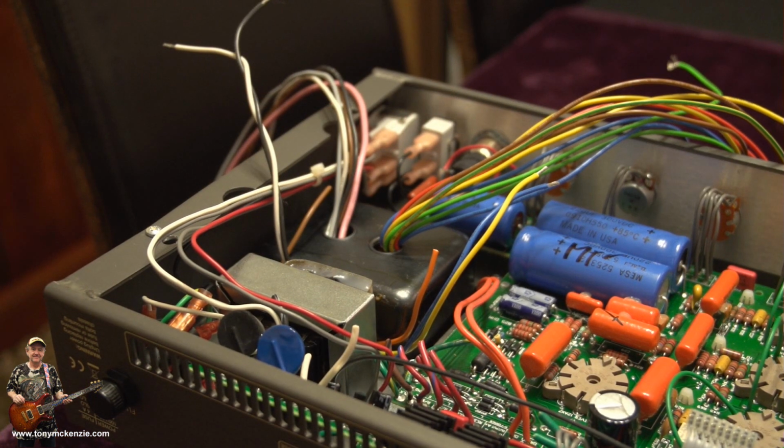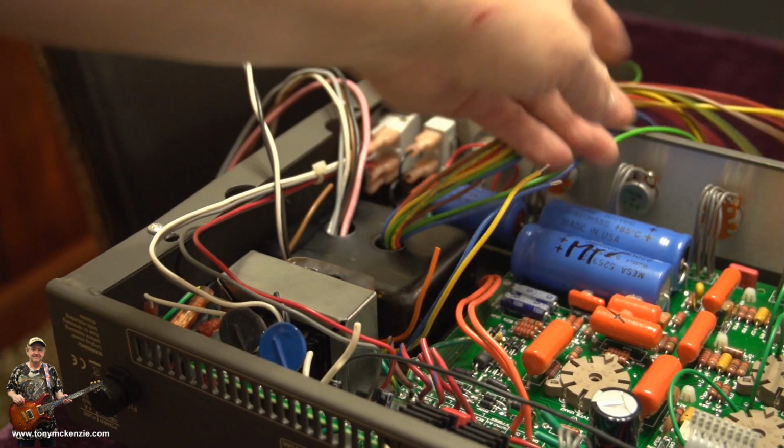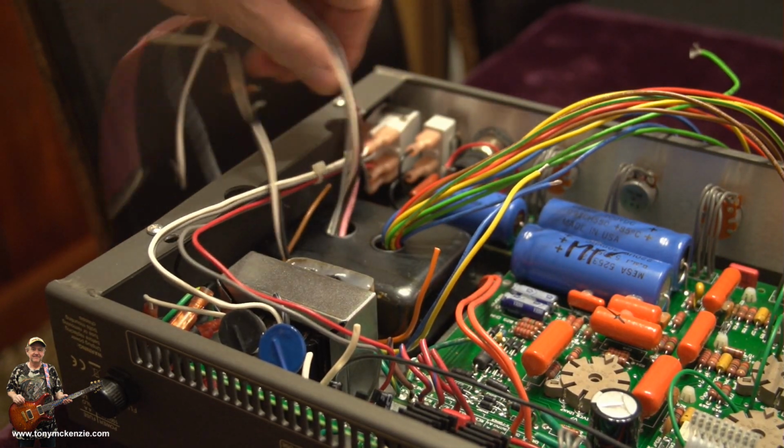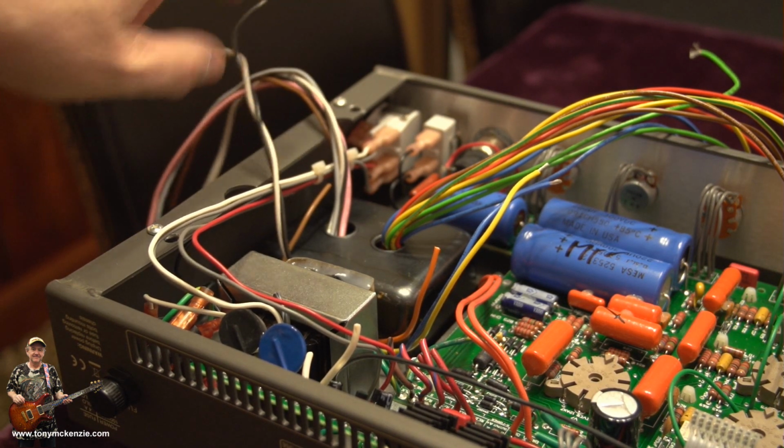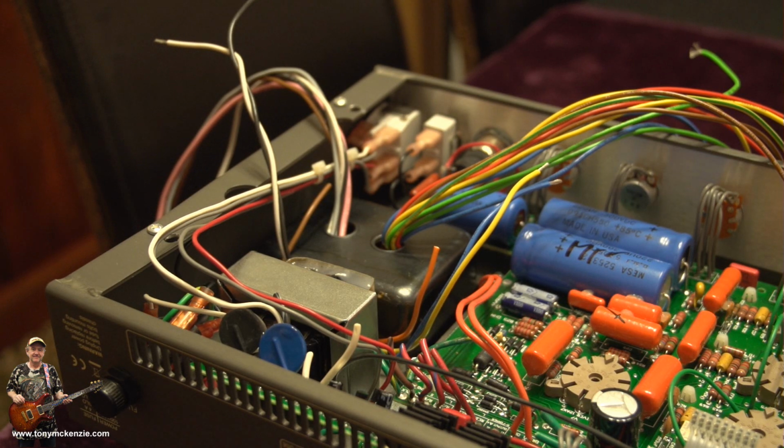And there's a nice quick shot of the amp with all its wires that have got to go that way. And other wires that have got to go this way and things like that. And yeah, very nice. What more can you say? Not a lot. Let's have a look on the top.